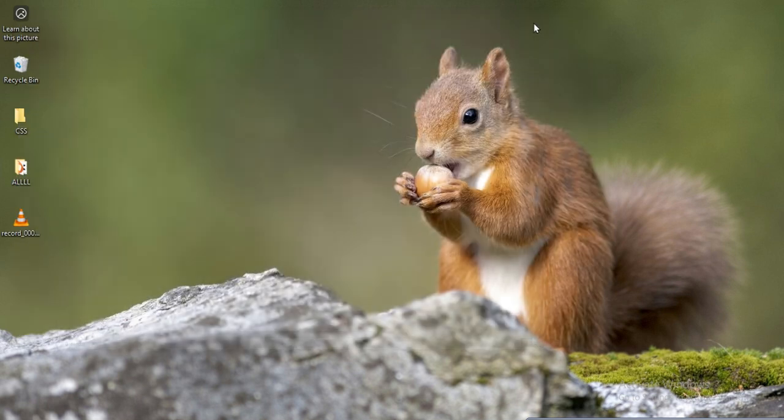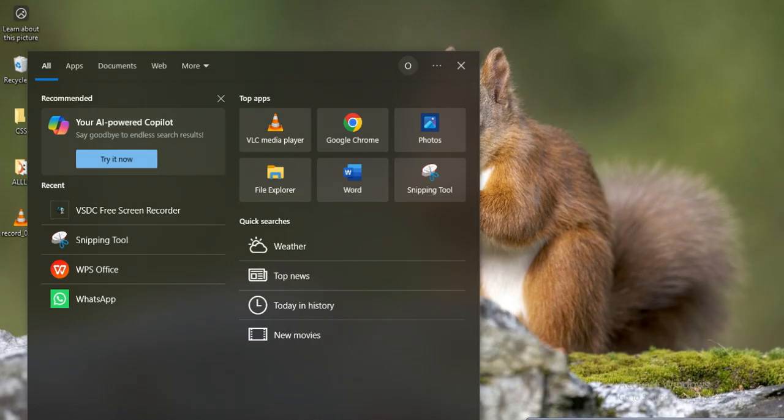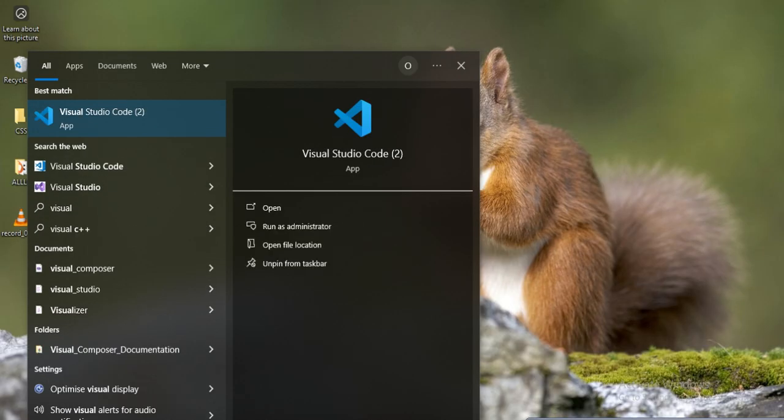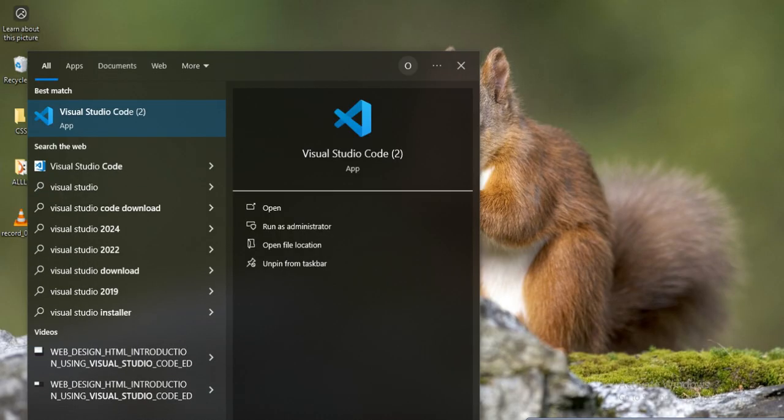Okay, good. The next thing is to go to Visual Studio Code. I'll be using a code editor called Visual Studio Code. Go to your search bar and type Visual. If you don't have it, you can download it.